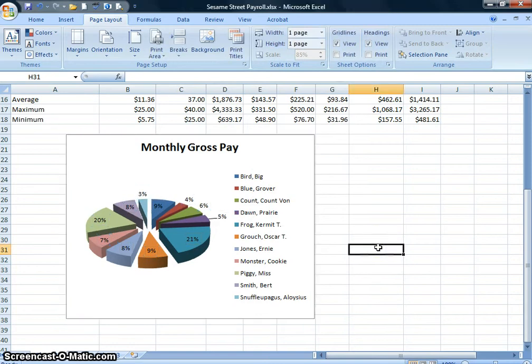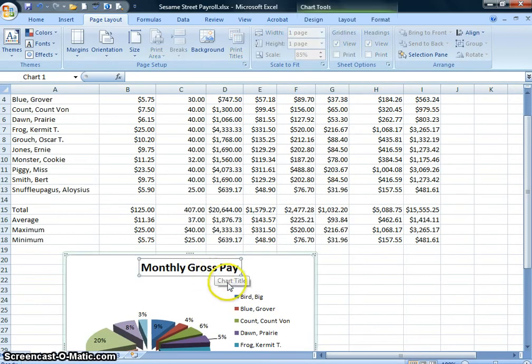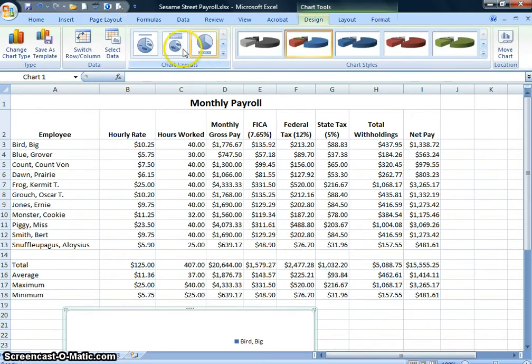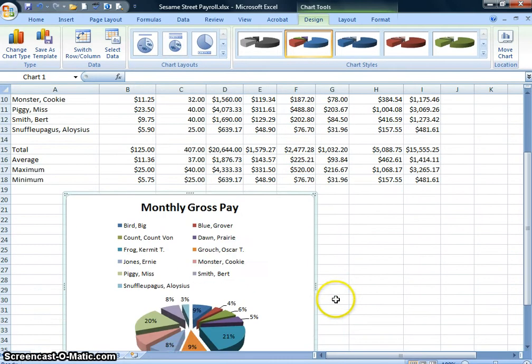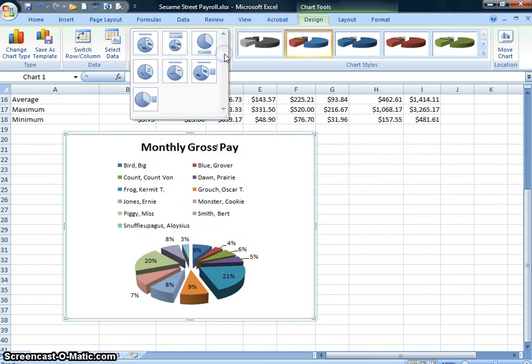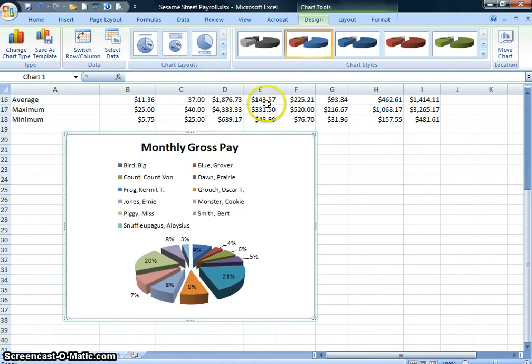So that takes us through what we needed to execute, but there are some other things about Excel that I would like to share with you. Here's my title. If I select that and hit delete, that represents not choosing this when we isolated our data, and the machine then doesn't have a guess. If you go to your design tab, you have different chart layouts, and you can see, let's try layout 2, and I could open that up. There are others. If I say layout 2, then it will take a stab at making a legend and a title for me, and I can just vary that using those automatic formats.